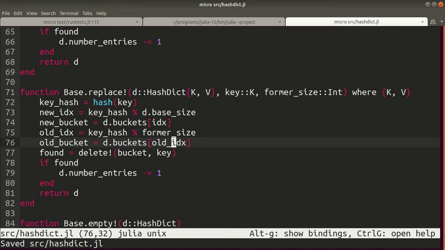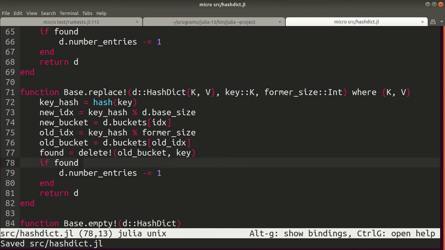Okay, so we have a new index, a new bucket, an old index, and an old bucket. We delete the key in the old bucket. It should be there.